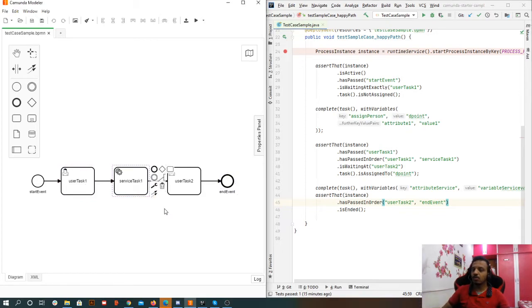Okay, so I'm going to make one more in which we are going to cover the complex types, like different kinds of gateways, sub processes, sub instances, all those things. We are going to create gateways which will be waiting for different events. All these things which we have not covered so far, which is, I can say, phase 2 of Camunda, above the basic things, we are going to come up with this weekend, or I can say the next weekend. We are continuously going to make more complex test cases.